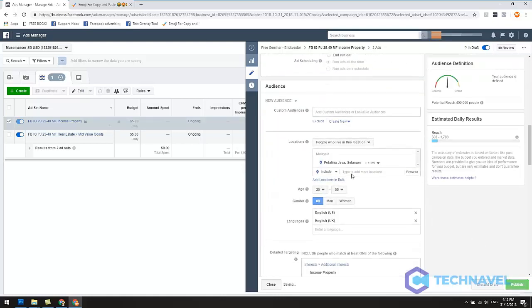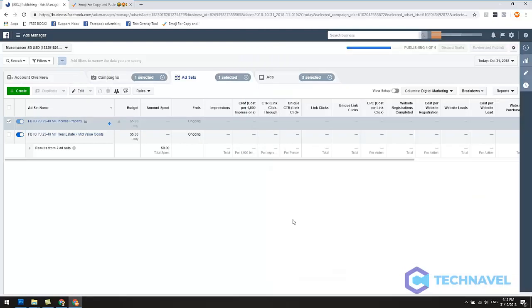So I'm going to click publish. You can see that took quite a while, and it took me probably a minute for the whole thing to get approved. If you see some slowdown, don't be alarmed. I think Facebook is just heavy on the engine in the back office, so don't worry about it, okay? Right now, as you can see here, we already have 2 ad sets spending $5 a day each, and that is a total of $10 a day, all right? You can create more ad sets if you want. That depends on your budget and your risk appetite, okay?